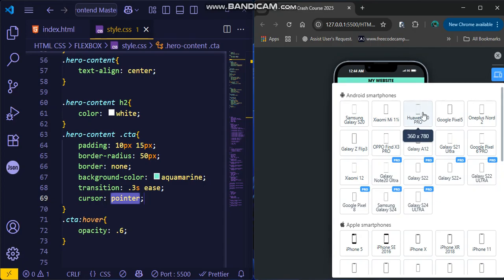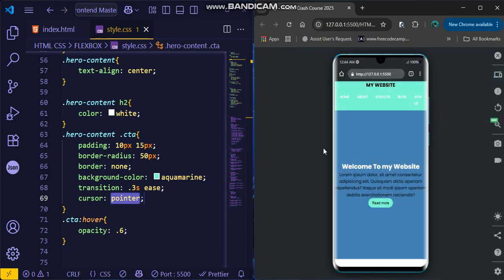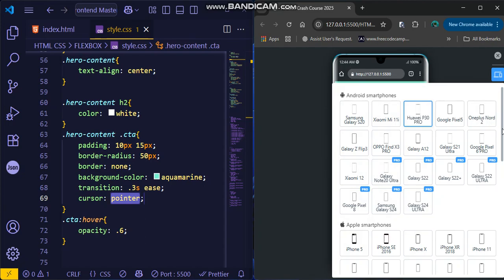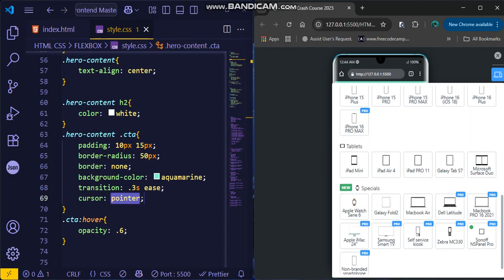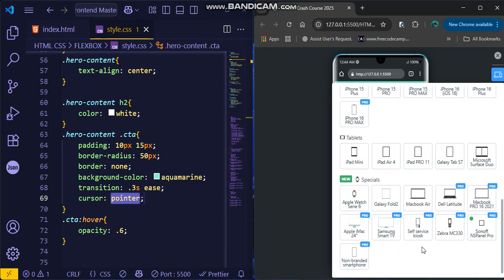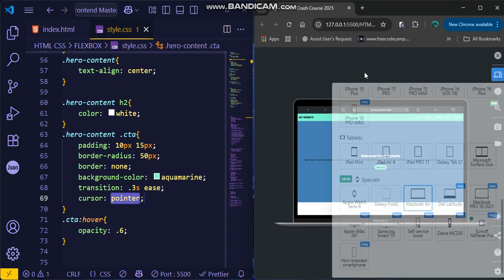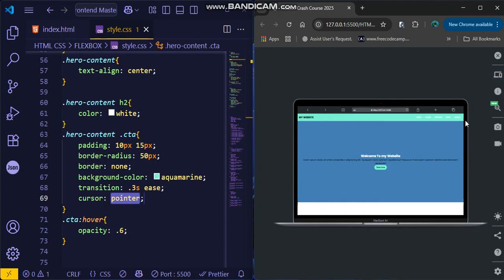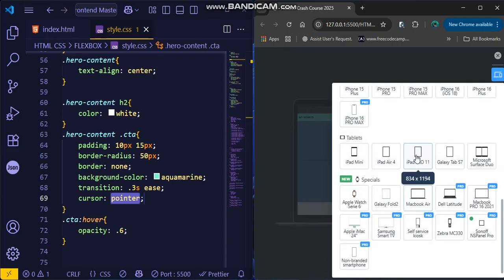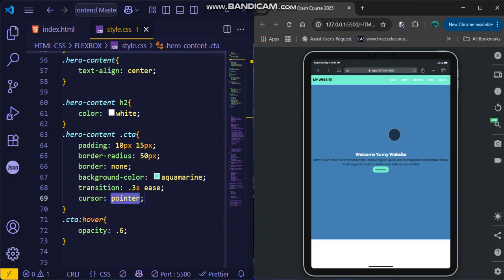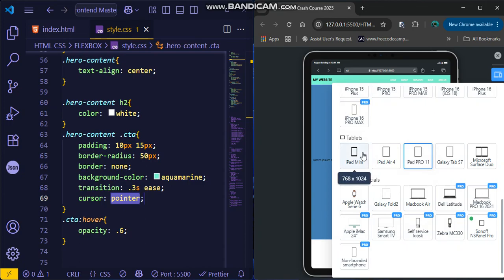It's really a great extension for viewing your web pages, right? You can see we have different devices here, iPhone and tablets and even laptops. So on laptop, MacBook Air, you see how our website looks on that device, and on iPad Pro. Yeah, that's great, isn't it?